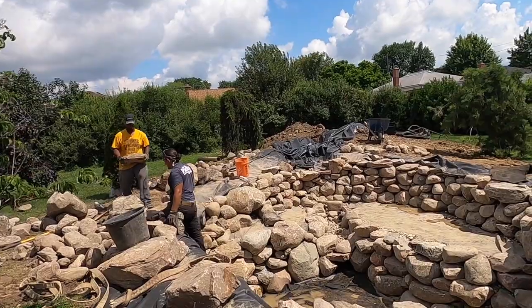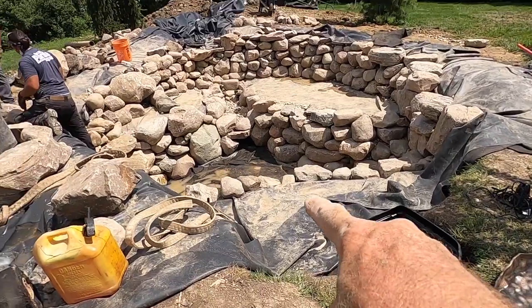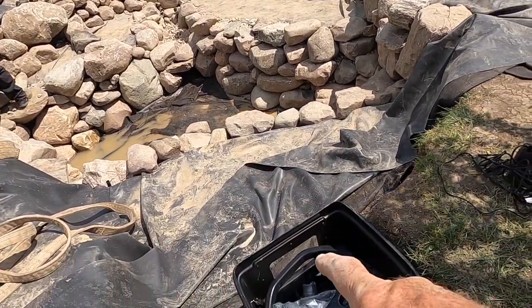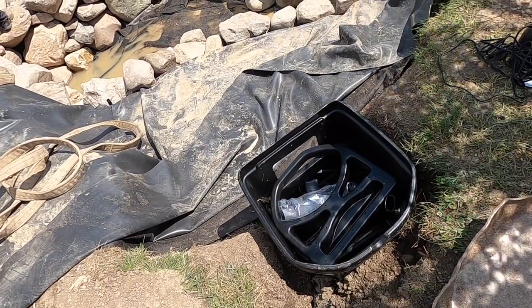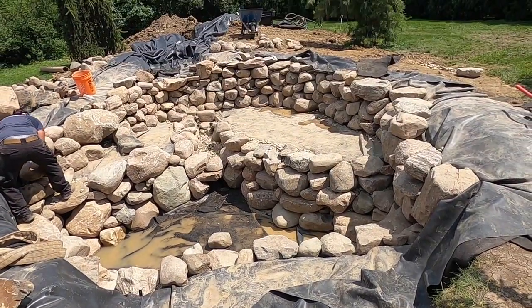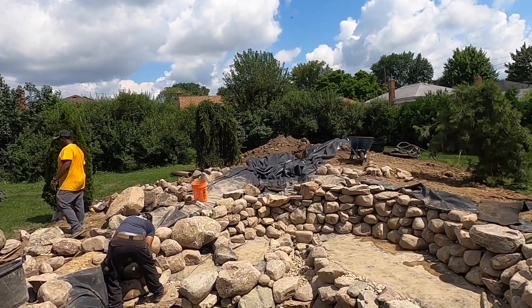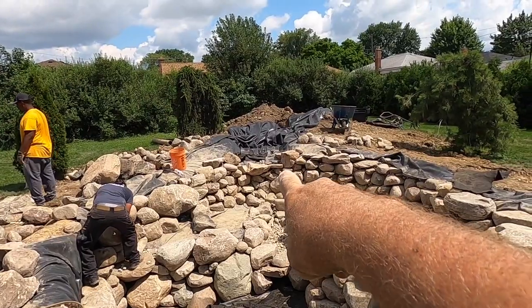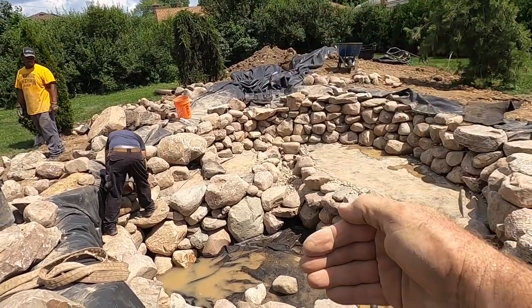So I'll turn the camera around, I'll show you what we've got so far. All right, so we've got a pond that's this big by this big. I know that is 4 foot depth. We've got our signature series 1000 skimmer. We're gonna do a 9PL, which is approximately 7,500 gallons of water per hour. We're gonna do our biofalls up in there, twist, turn, come down. We've got our first drop, or our last drop, that's gonna drop into the pond right here. Below that, we've got a shelf so we don't get that deep plunge of water.